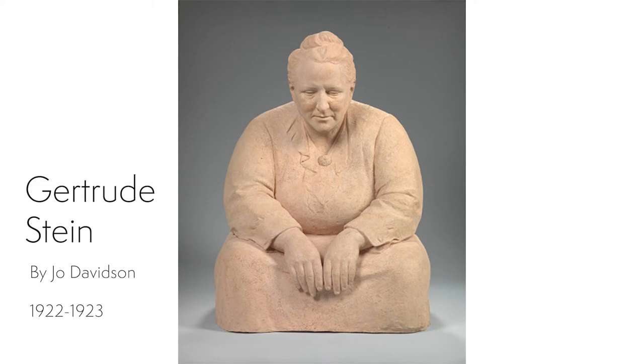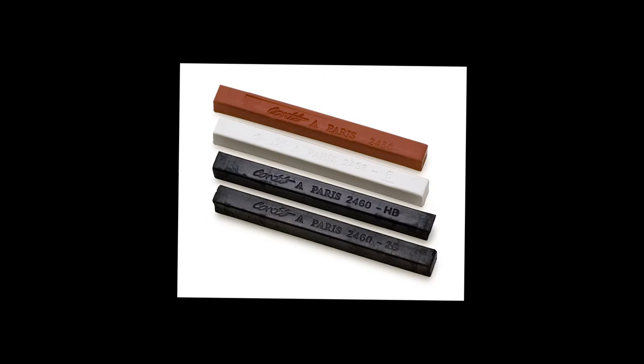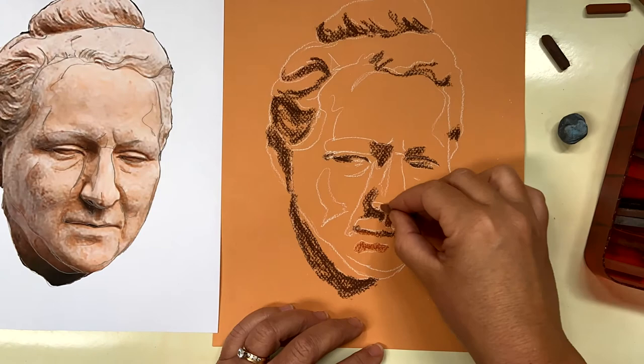Using sculptures like this is a perfect way to practice monochromatic work because all the colors are removed. Remember, monochromatic means one color. Conte crayons are a drawing medium made of compressed powder and mixed with a wax or clay base. When you work in monochromatic tones and values, start with big, simple shapes using light, medium, and dark. It sort of looks like camouflage at this stage.